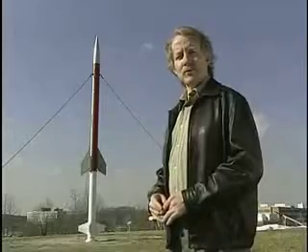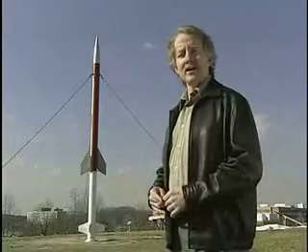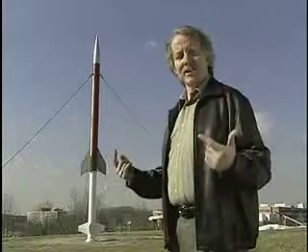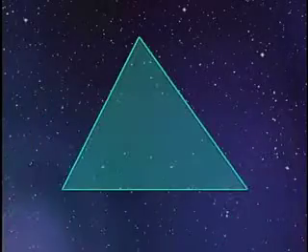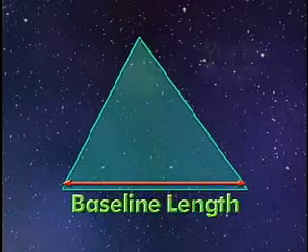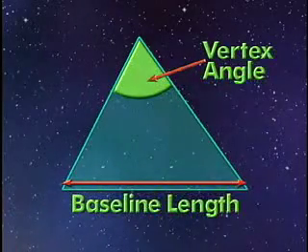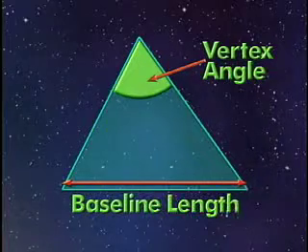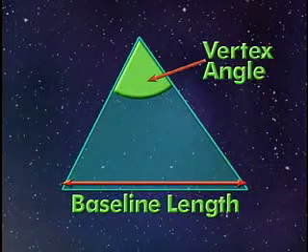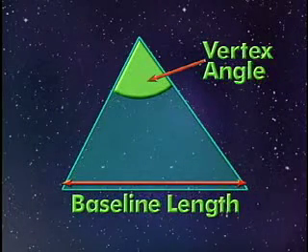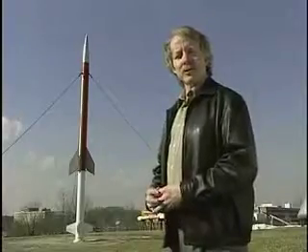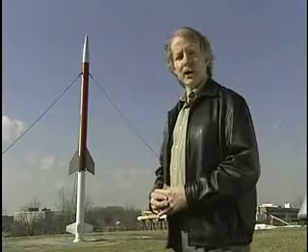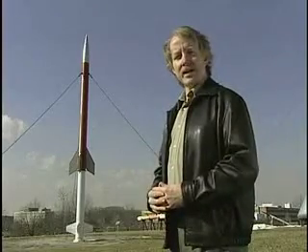In this example, we used a geometric technique called triangulation, which assumes that we know the baseline length and the two base angles. When astronomers use parallax, they measure the baseline length and the vertex angle. It is hard to use the parallax method in the classroom because you can't measure the vertex angle exactly. With proper measuring technology, this is not a problem for astronomers. To refine the actual Sun-Earth distance, parallax observations of the transit of Venus were made between 1761 and 1882.